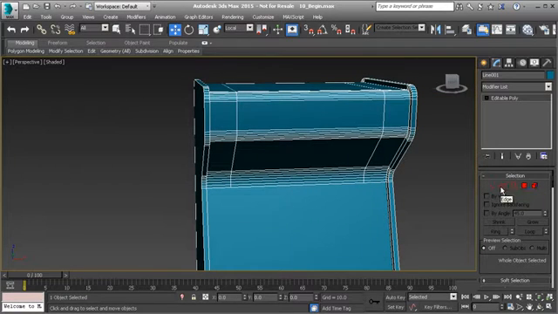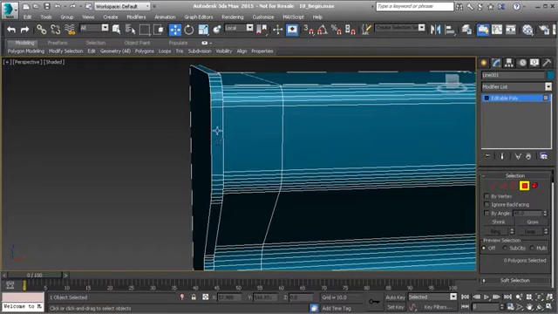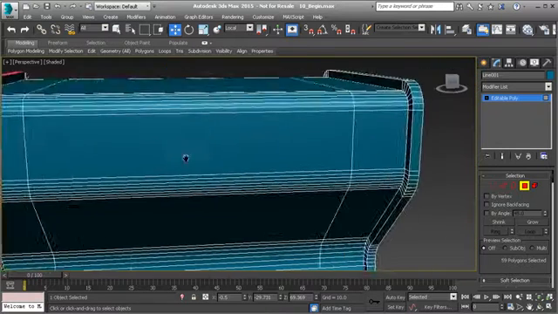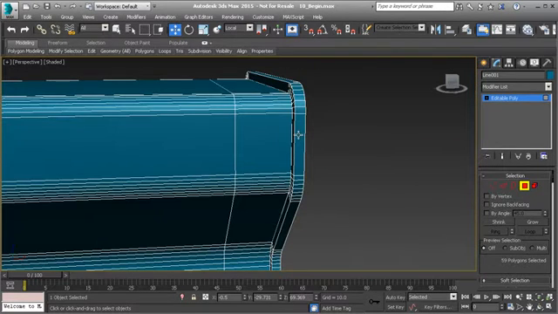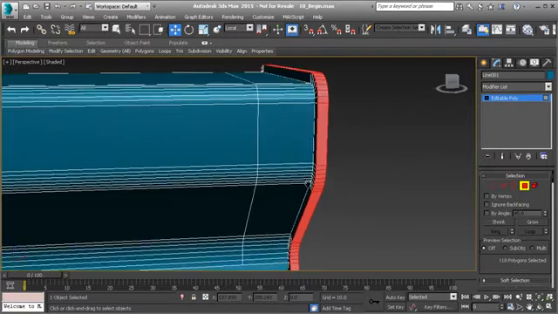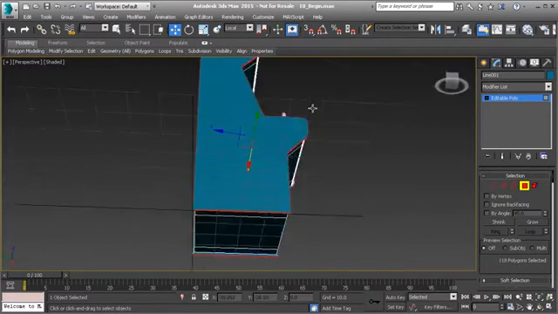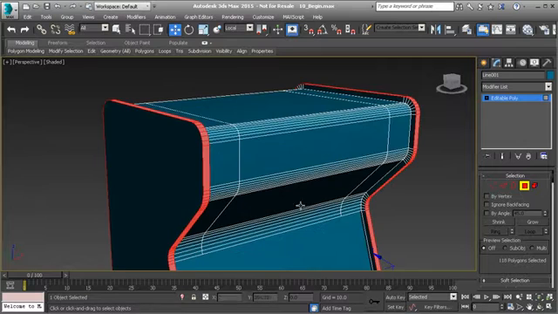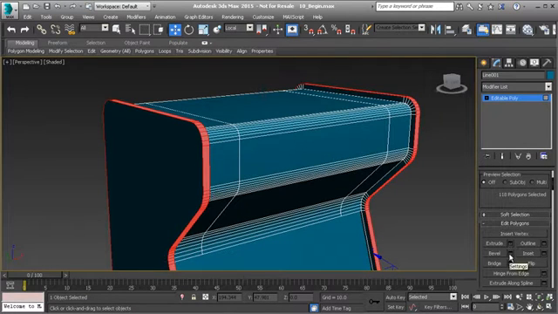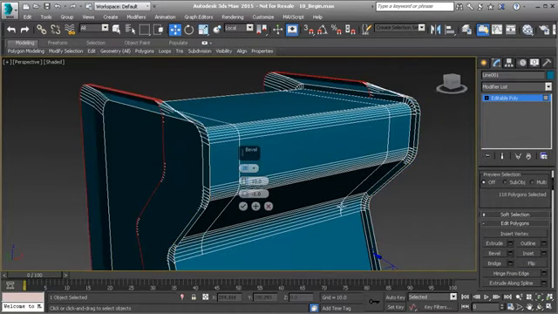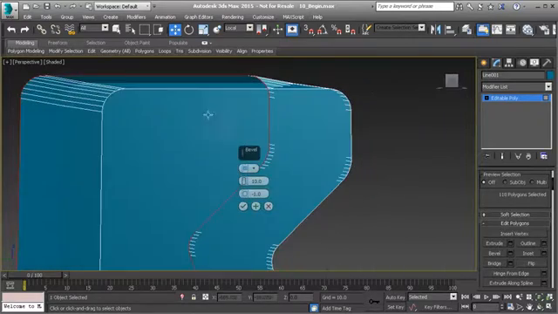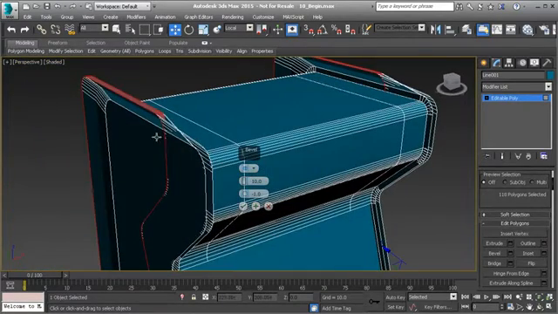So let's go to polygon mode. I'm going to select this polygon, hold down Shift, and select this polygon. Then let's come over to this side. I'm going to hold down Control, select this polygon, hold Shift, select the next one in line. So that'll select all of those around the edge. Then I'm going to use a new tool called Bevel. Doing so, you'll notice that it extrudes it out in some weird direction.